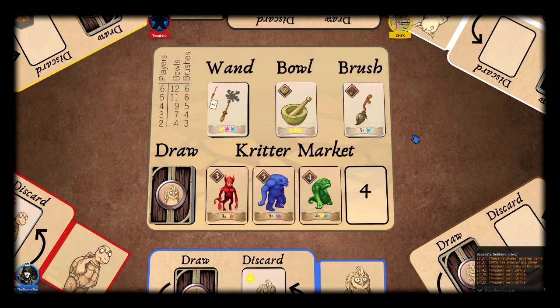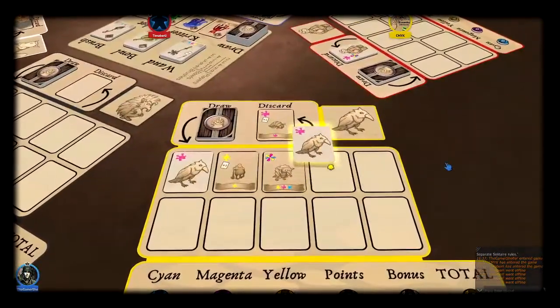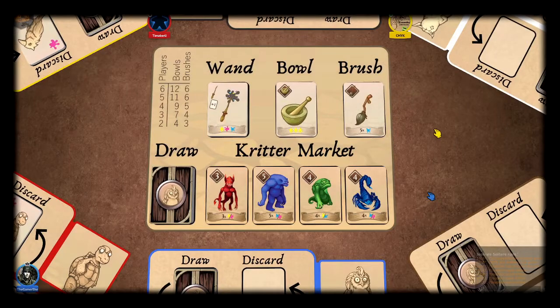So I'll take this magenta one. Well, I was going to ask, what did you ask? I was going to ask if there was a time where 3 or 4 of the cards were all those endgame scoring cards, if it cleared itself.